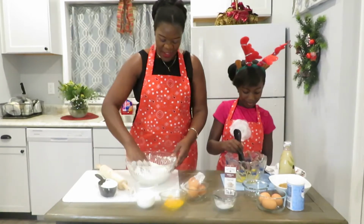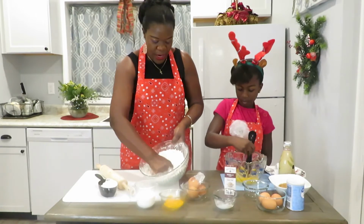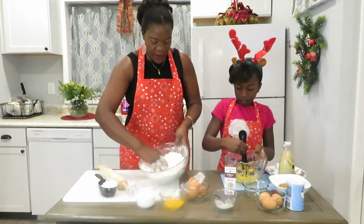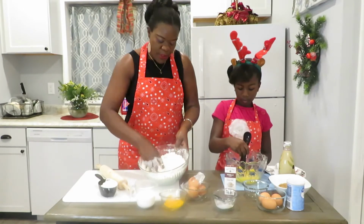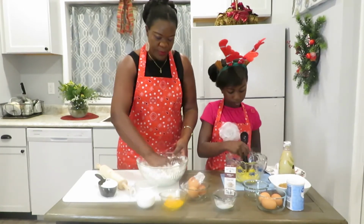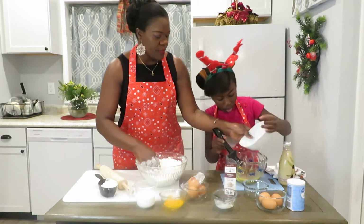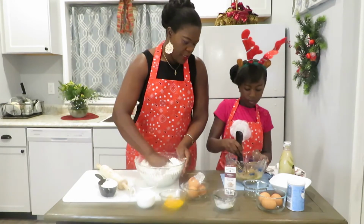Yes, definitely. And so this is how I'm working my flour right now. I put the egg mix and the butter, and mix it very well so that I don't have crumbs of butter. So this is what I'm doing. Good. And don't forget to pour the sugar in here. We have to add the sugar for the 4 cups. We will use all that.